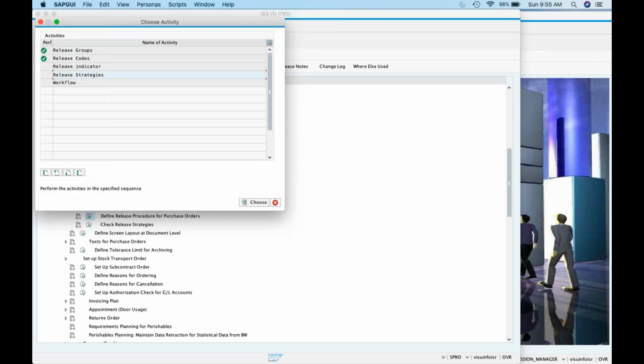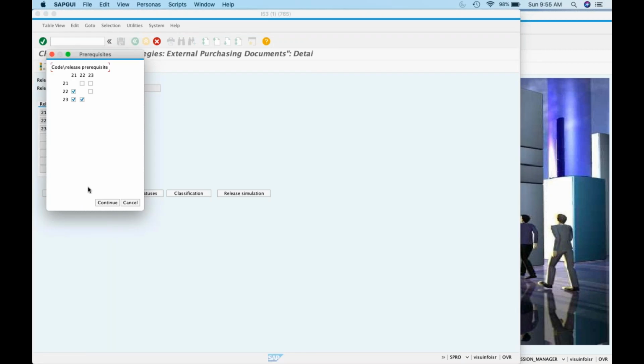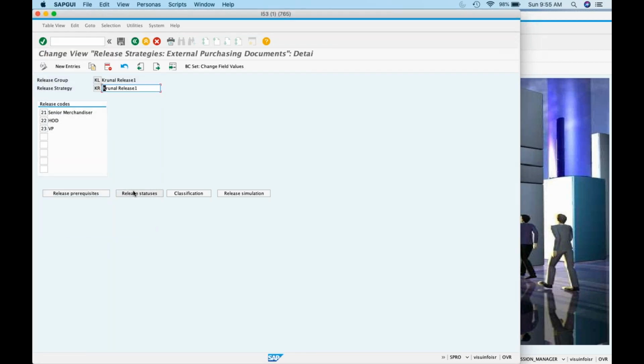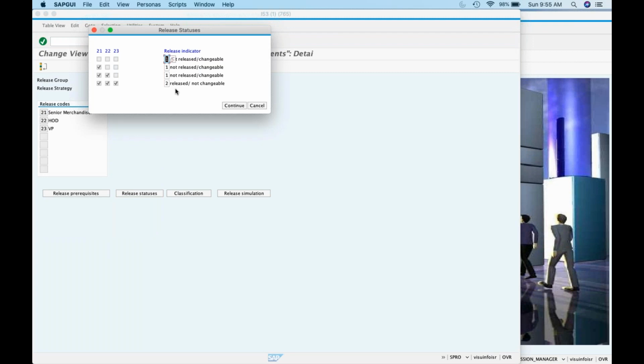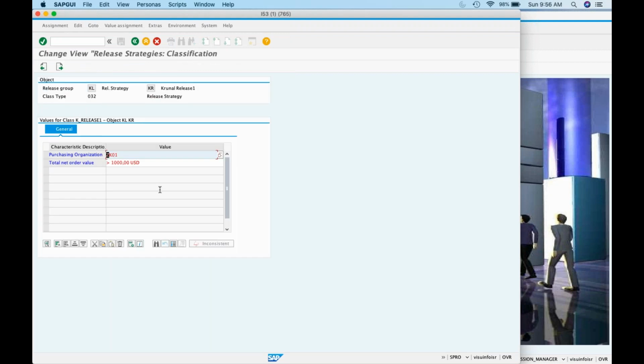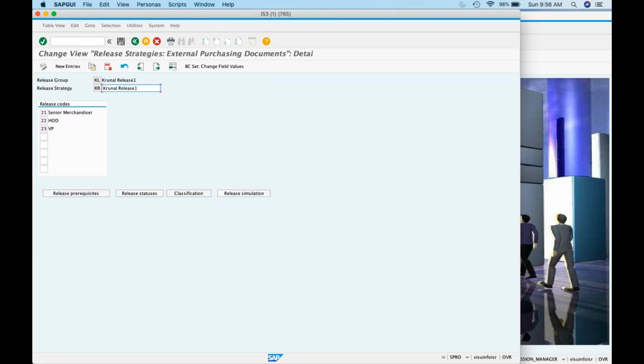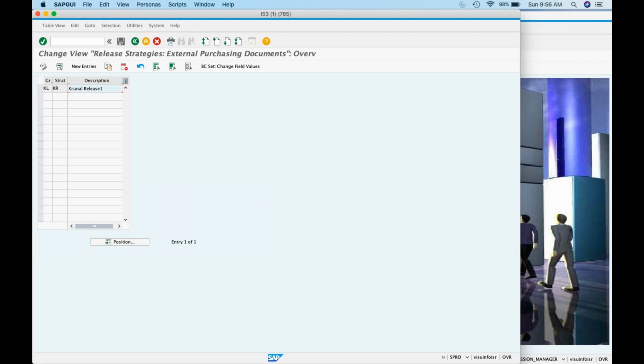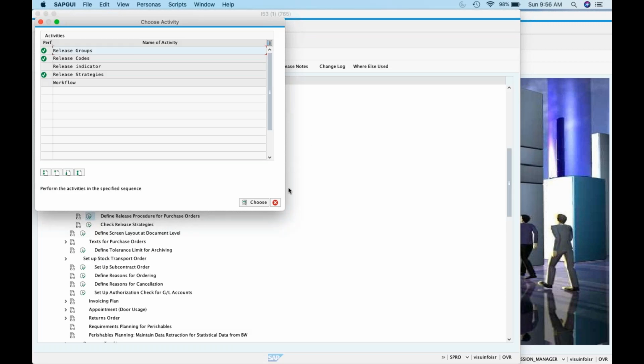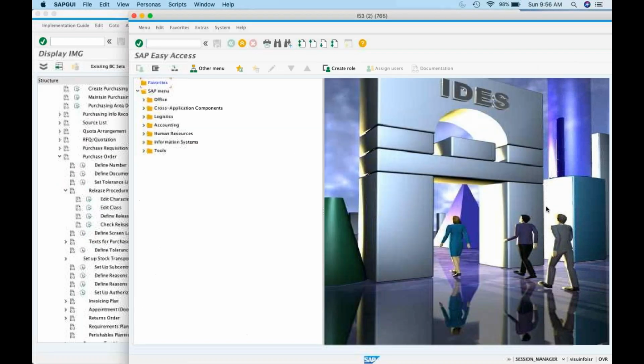Then you come to release strategy and you define what is the prerequisite. Who should approve first? Who should approve next? Release status will determine when the release process is actually completed. In classification, you define what are the values that should be looked upon to trigger the release process. This is pretty straightforward.